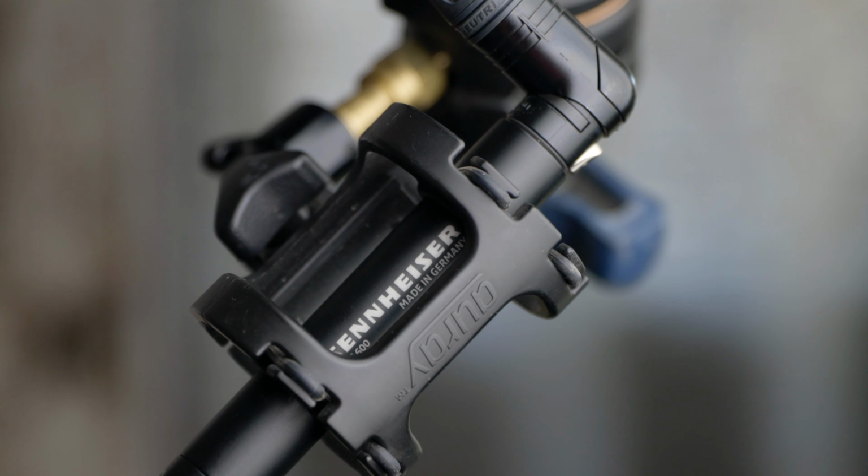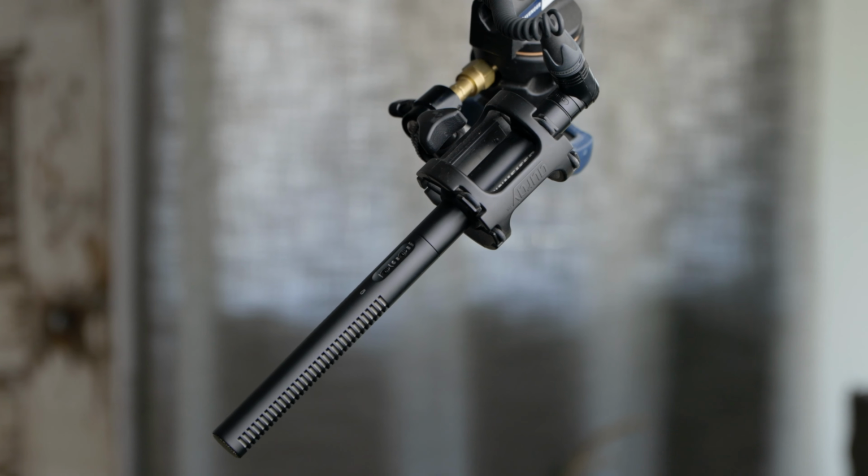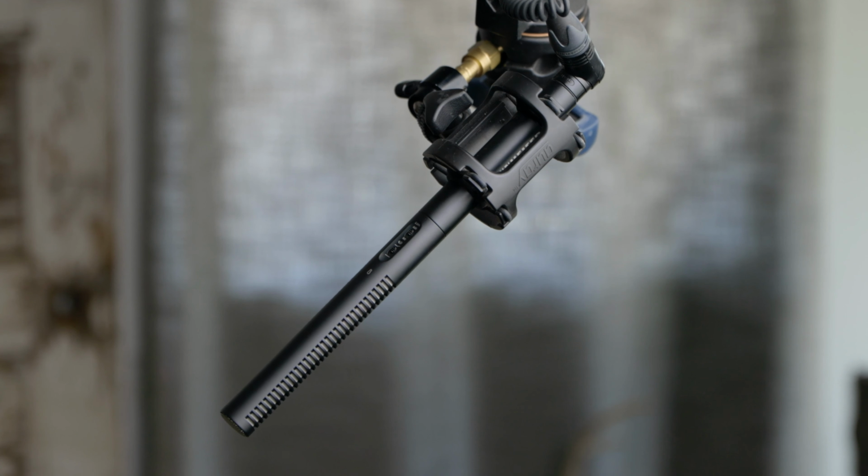So let's dive right in, and I'll start off with the first microphone that I bought, which is the Sennheiser MKE 600. I know that's going to sound like I said NKE, but it's M as in Michael. I bought this microphone because I tend to do a lot of these talking head pieces, work in studio a lot. So this is a great microphone for working on a boom. Just set it and forget it.